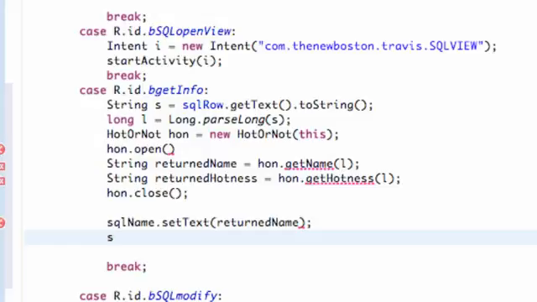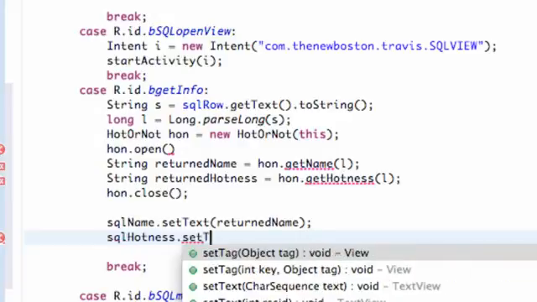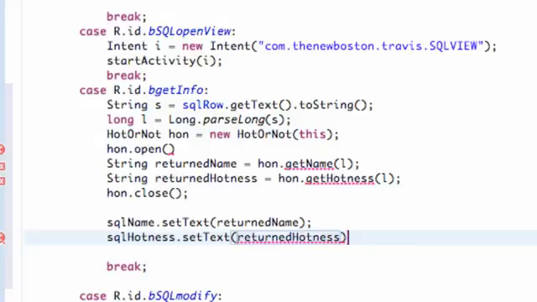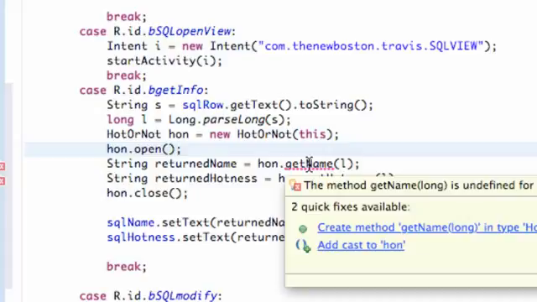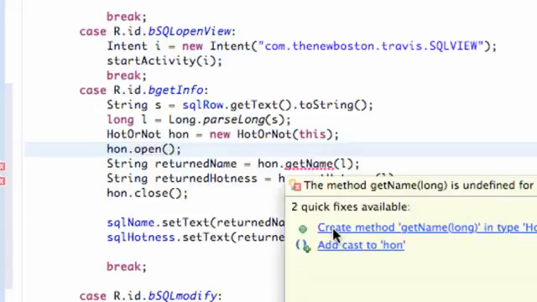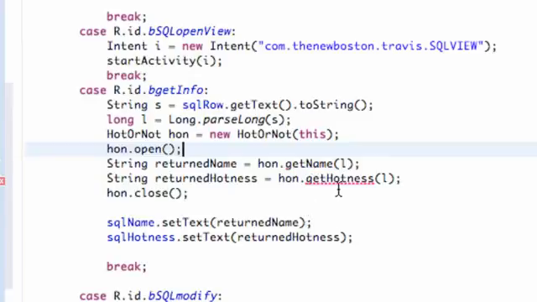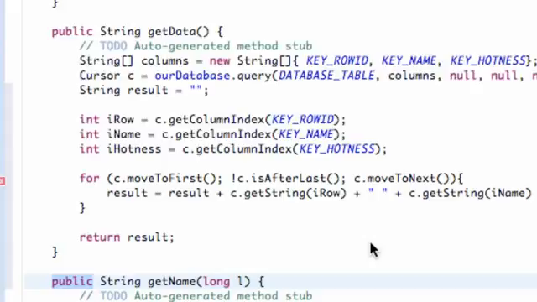Then we're going to set our hotness edit text to our returned hotness. There we go. We pretty much have everything set up. Now we just need to create these methods, which we'll do in the next tutorial. But just to get started, we're going to hover over and say create method for both of these. So go back into this class and we're going to create this method as well.